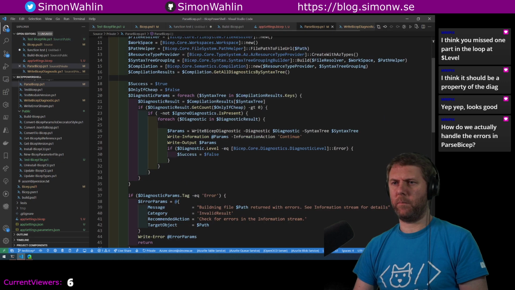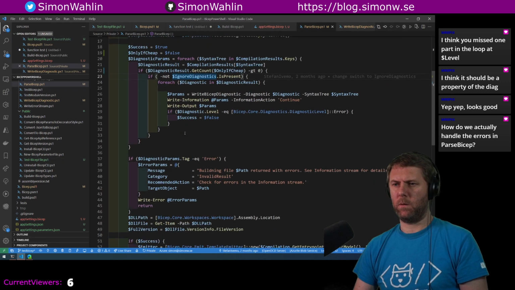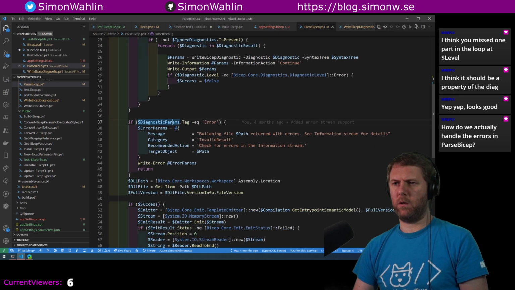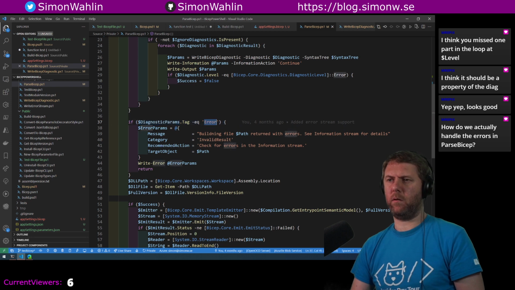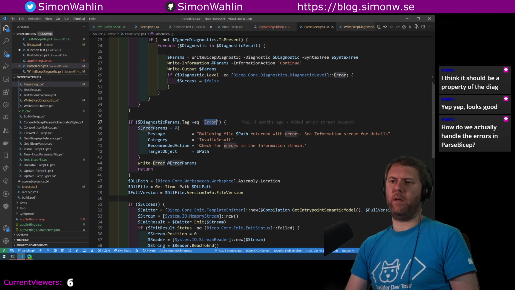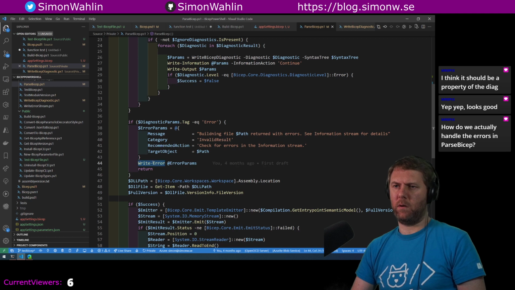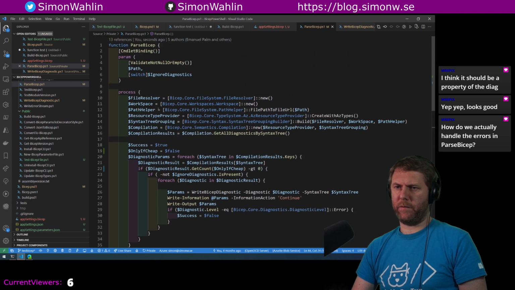Let's look in parse bicep. So if we have something called error in diagnostic params, then we do a write error. And this error, we don't have an error action preference in here.